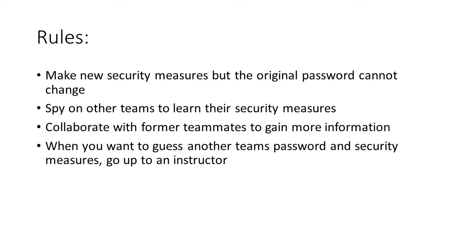Move on to the second slide of the PowerPoint. While they are creating new security measures, teams are allowed to spy on and collaborate with each other. Assist the groups in making a security measure if they seem to be struggling. An example of an appropriate security measure can be found in the activities section of the instruction guide.